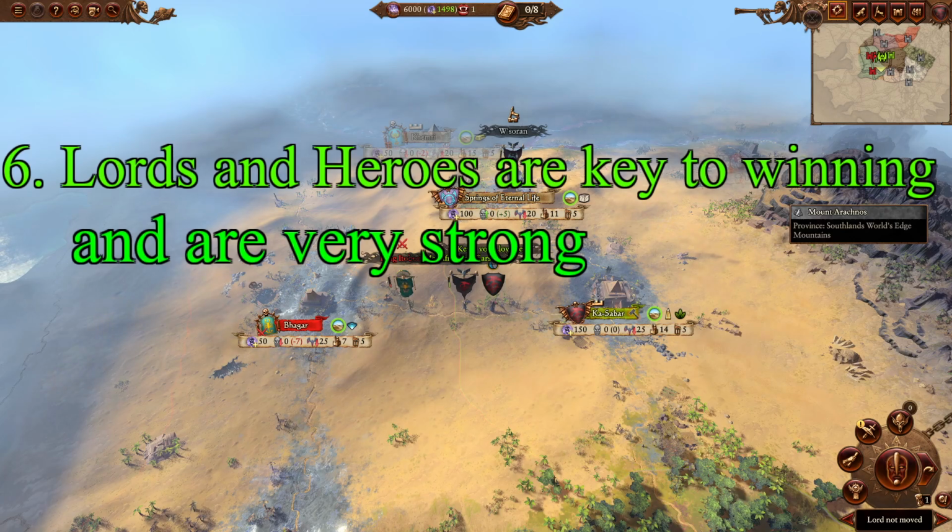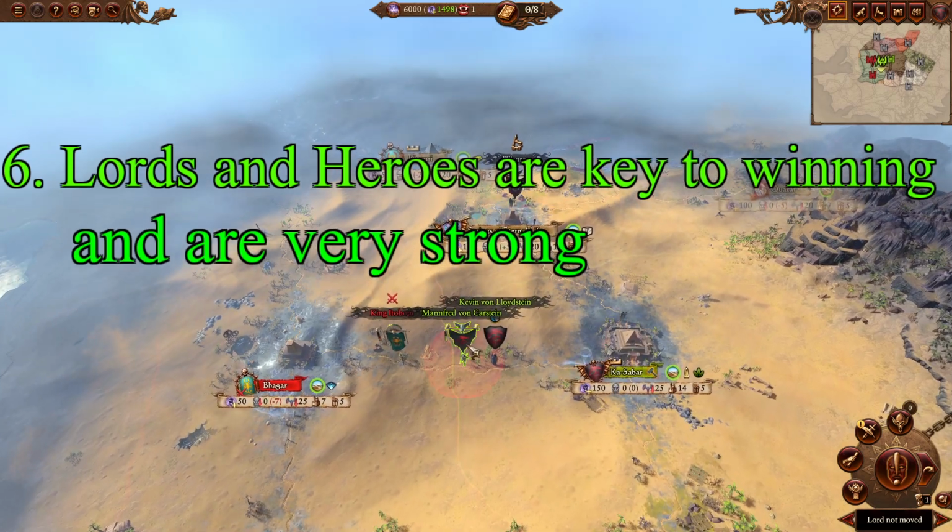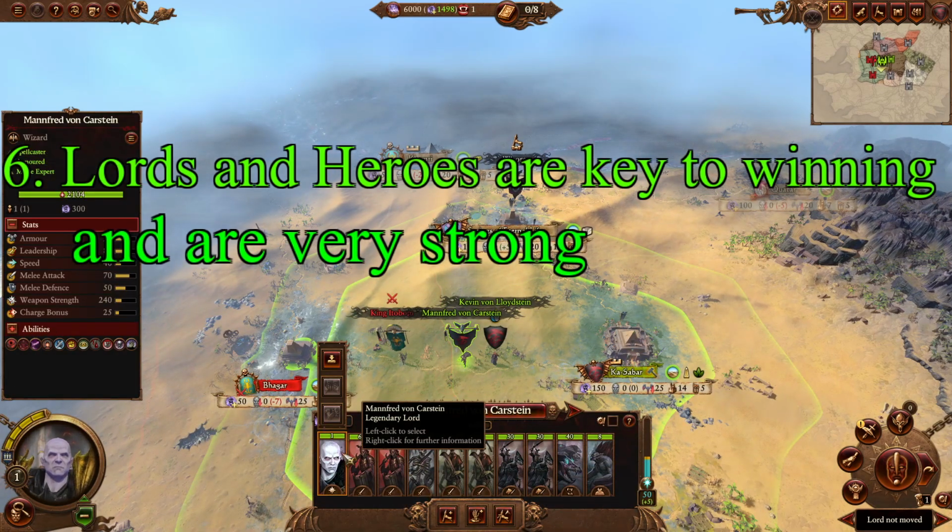Tip 6. Lords and heroes are key to winning and are very strong. So the average vampiric lord or even heroes, not really counting necromancers, they're mages, are really good in melee combat. Manfred here is one of the top fighters in the game at the beginning. He's got 70 melee attack, which is above average.